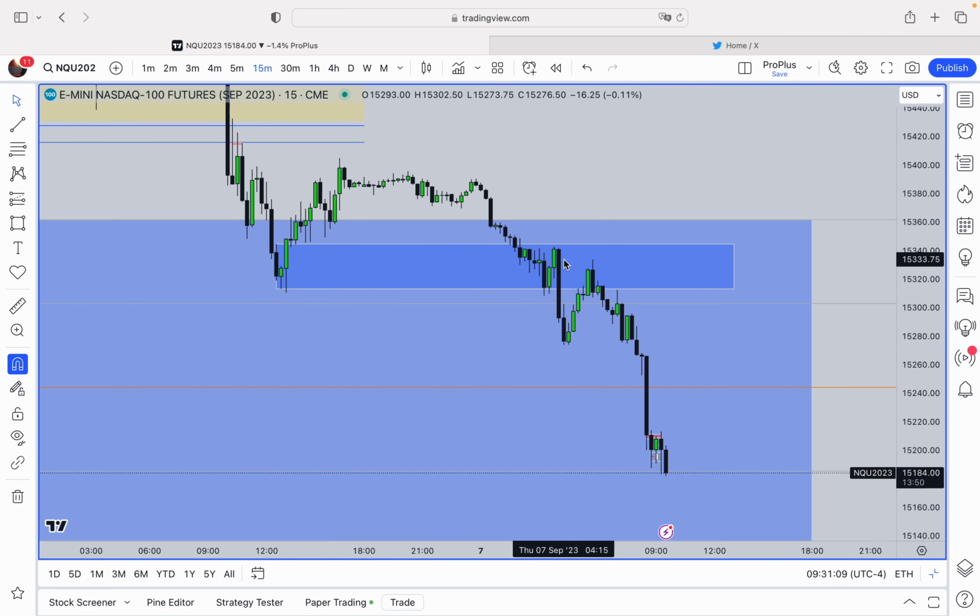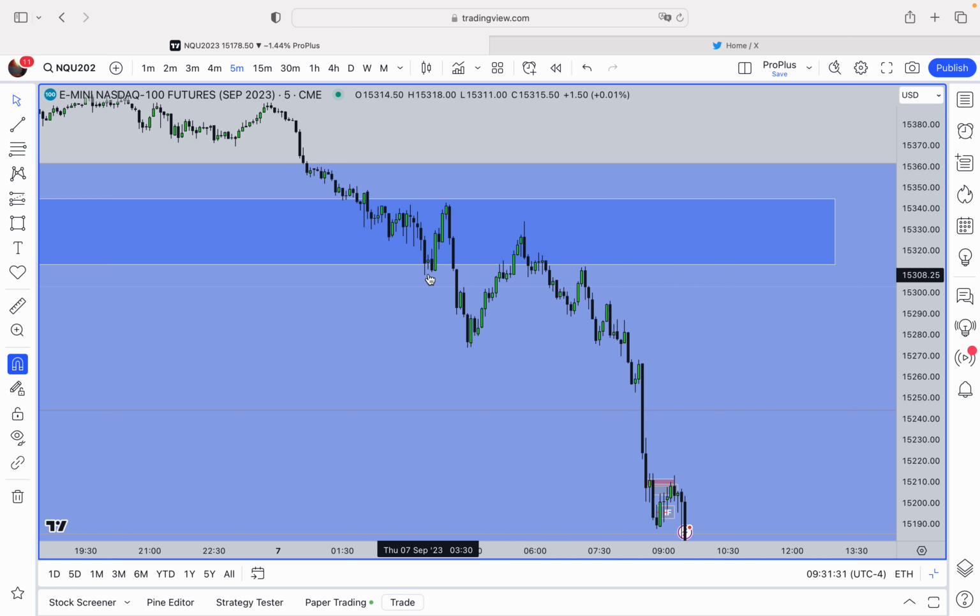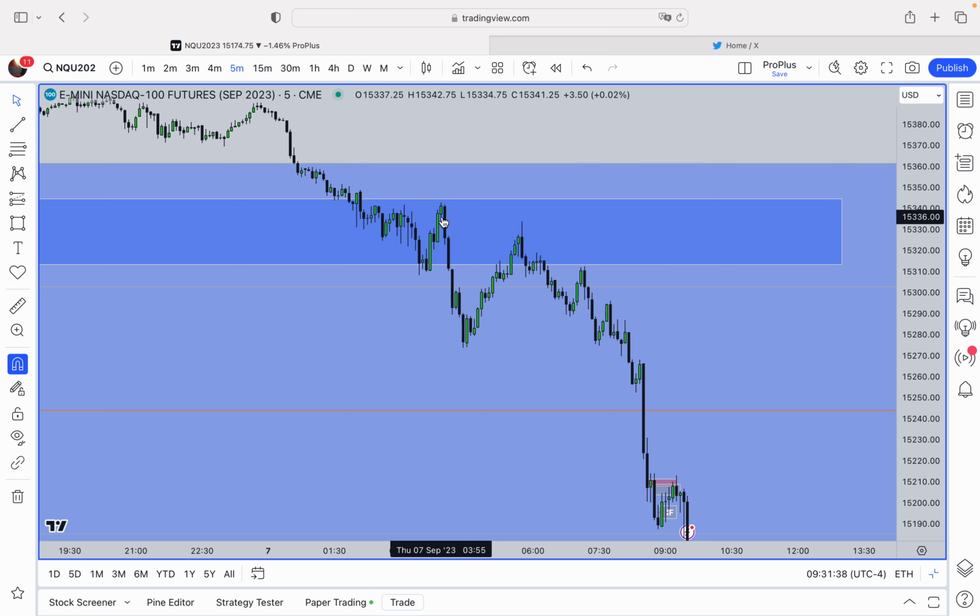So around here, 3:50, price runs lower. So it runs higher, manipulation, takes out that high there, takes out that high, runs lower. Here could be a bearish breaker, sorry. But what price actually does, it just runs into this CB here. Runs into there, runs into this CB, also inside of the 15-minute bearish breaker.